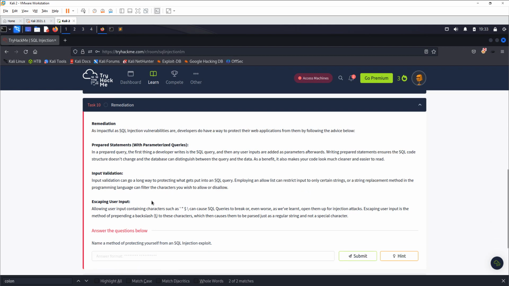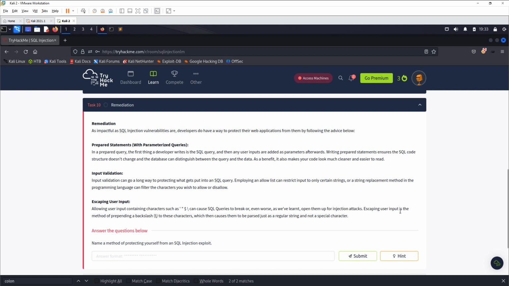All right, so the third method is escaping user input. Allowing user input containing characters such as apostrophe, double quote, dollar, or backslash can cause SQL queries to break, or even worse, as we've learned, open them up to injection attacks.